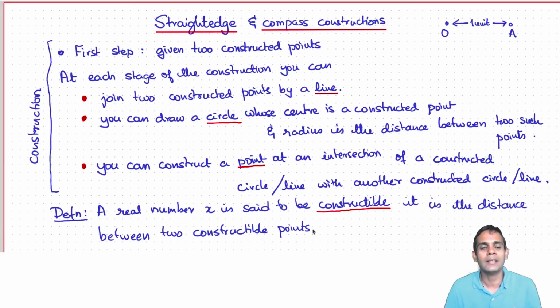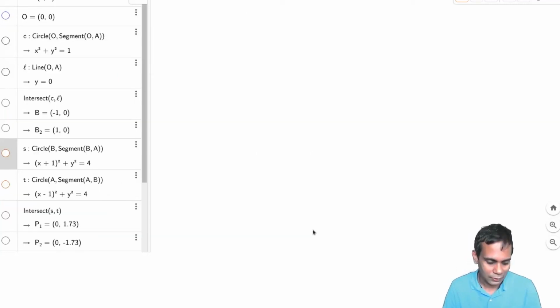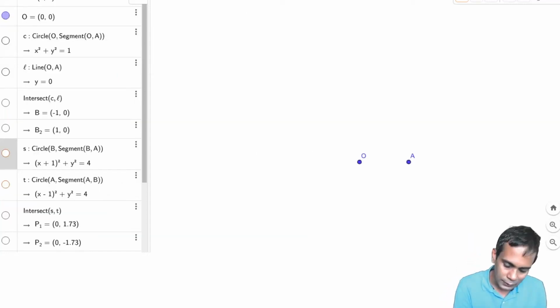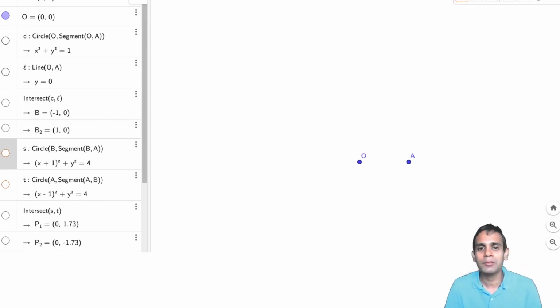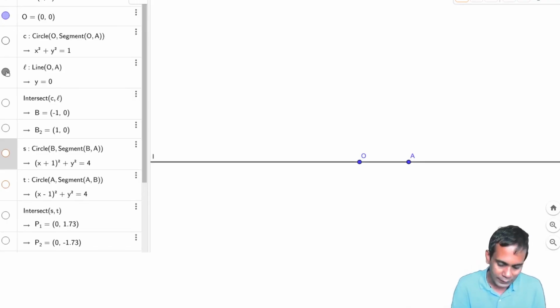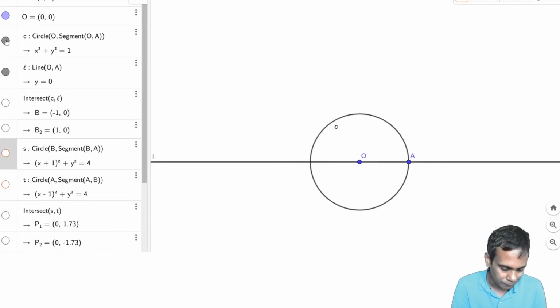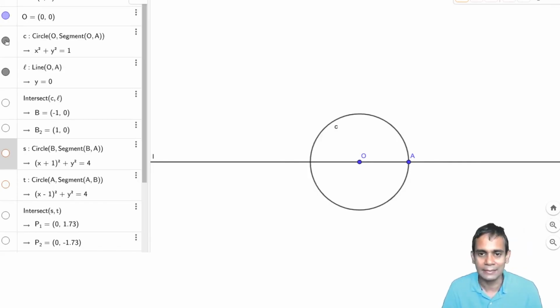And let me illustrate that the square root of 2 is a constructible real number. It's probably one of the simplest non-trivial examples. So I'm going to use a package called GeoGebra to do this. It very nicely implements constructions. So we start with 2 points, O and A, and the distance between these 2 points is deemed to be 1 unit. Okay, and then we can draw a line through it, and we can draw a circle with center O and radius given by the distance from O to A. And we call that circle C.